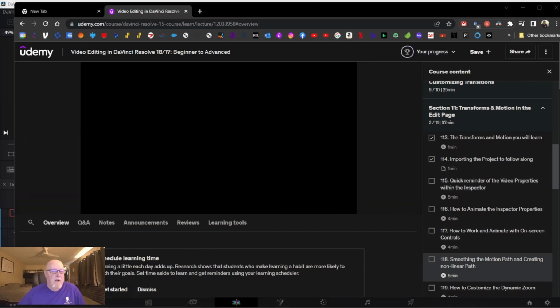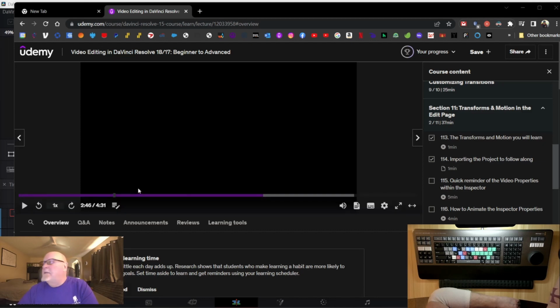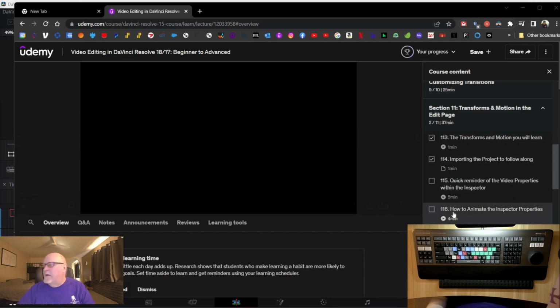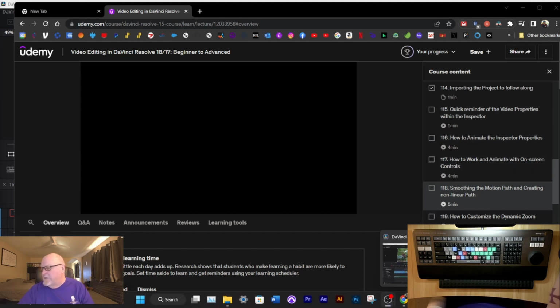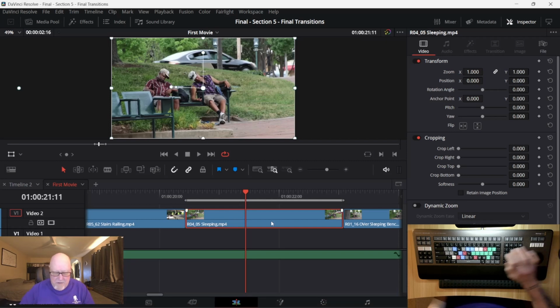All right, so I'll see you guys in a second, and we'll start with looking at Resolve and getting through this bit. Okay, so let's get busy here. We're on section 11, Transforms in Motion in the Edit page. It's all about keyframing and stuff that we've already seen, the positioning of the frames, and all that other good stuff. So mostly I'm going to introduce to you keyframing and how that's an important thing. This is going to happen over the first 5 or 6 skills because it's all so interrelated. So there's no sense in doing it multiple times.